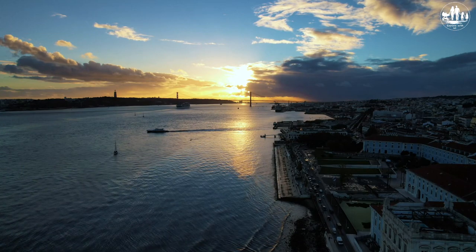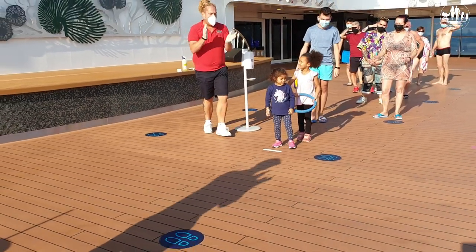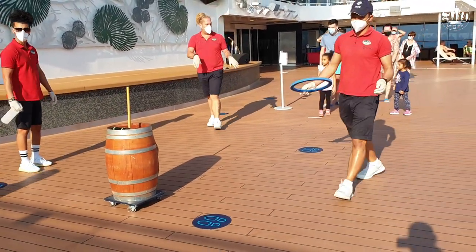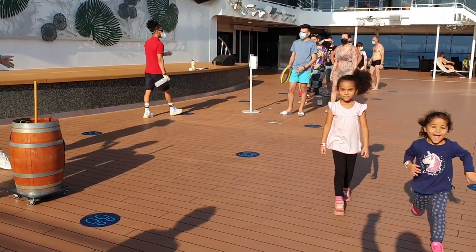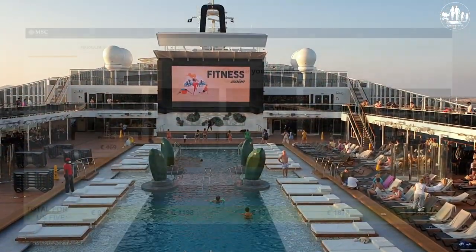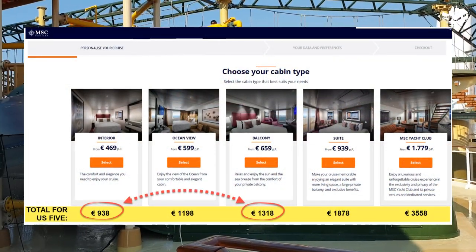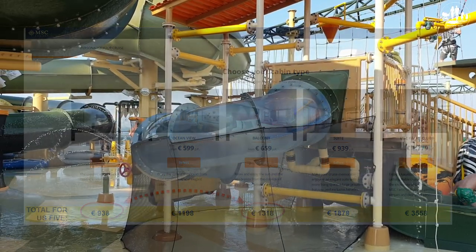With the kids we would be constantly busy on the deck anyway. The entertainment on the ship, especially for the kids, is amazing — we didn't want to waste any time inside the cabin and rather get onto the deck. We also wanted a nice deep and undisturbed sleep for the whole family, so a window or balcony with daylight was not paying out for us. The inside cabin was cheaper — in our case around 400 euro less versus a balcony cabin — and the money saved we could use for excursions and drinks.